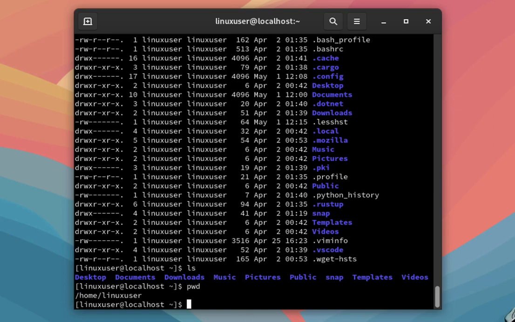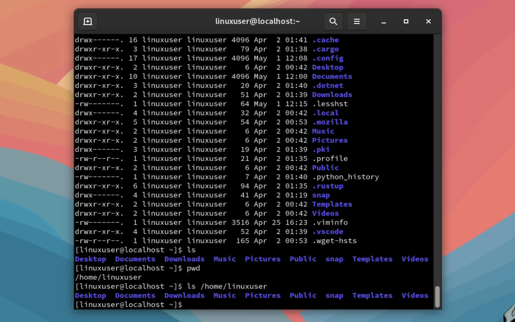Now, if I want to display everything in what we call an absolute path, I would say ls /home/linuxuser. Now, this looks exactly the same. The display will be exactly the same as just the ls. The difference is that a relative path means show me everything from my starting point, where I am right now in the file system, which happened to be under home Linux user, and the absolute path says show me it from the root, which is the slash, then home, then the Linux user.